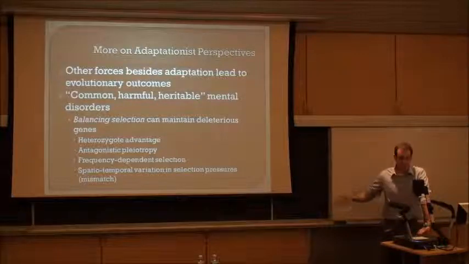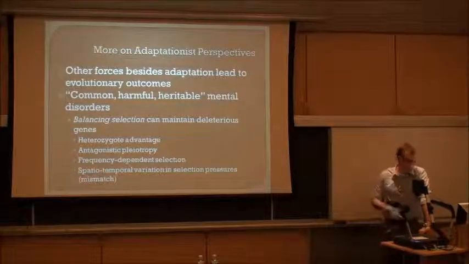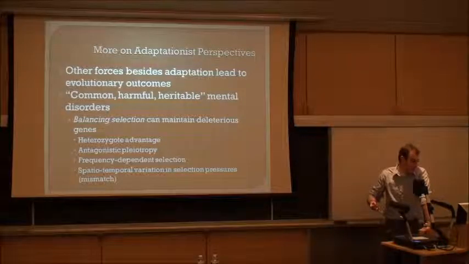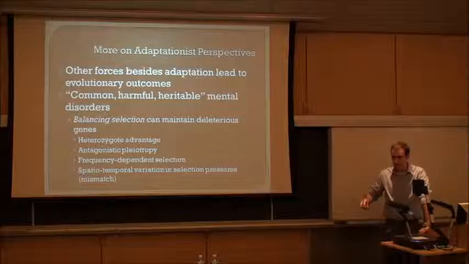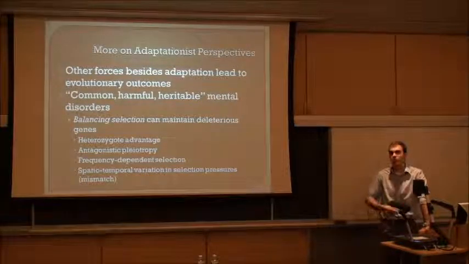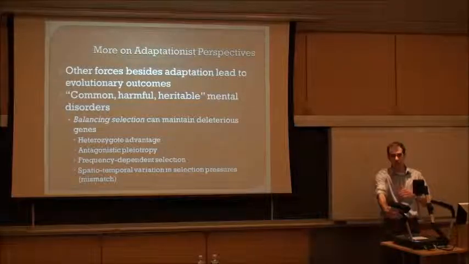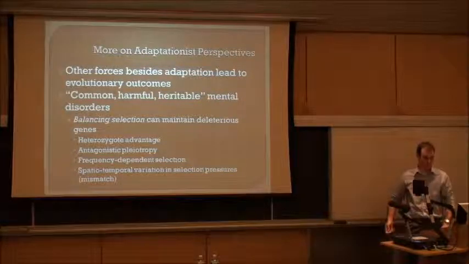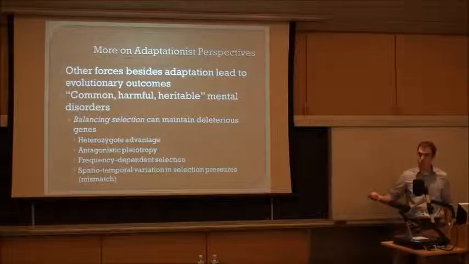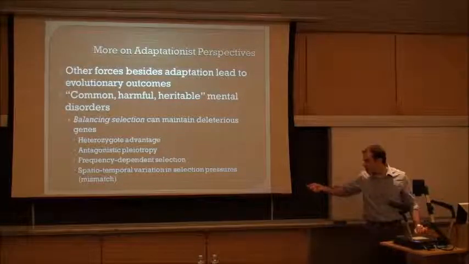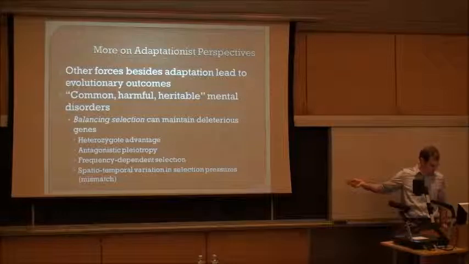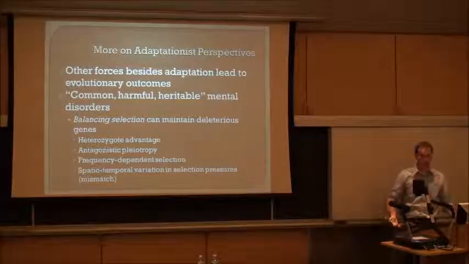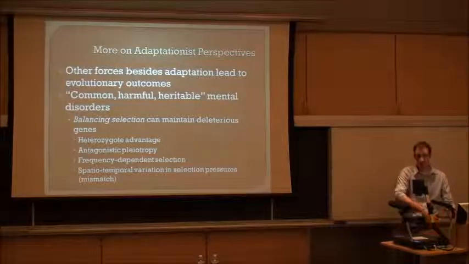All right, so antagonistic pleiotropy, or pleiotropy, depending on your pronunciation, is when the gene does a good thing and a bad thing in the same person, right? Something that leaps to mind would be schizophrenia. This is just a hypothesis that's been put forward. It's not something I necessarily endorse. Schizophrenia can increase your mating odds because you're creative, and so therefore you have more mating opportunities. Of course, then you also might go into these periods of problematic withdrawal or low reproductive output. So this is antagonistic pleiotropy, and there's also frequency-dependent selection. I'm not going to go into all these, but these are types of balancing selection explanations of why we have mental disorder that have been put forward. Spatiotemporal variation is the same thing as mismatch, which means it used to work in a past environment, it doesn't now.